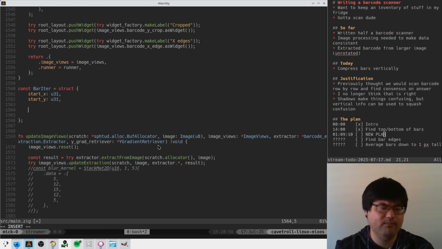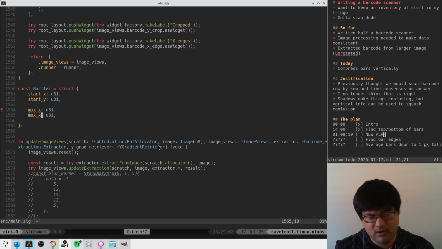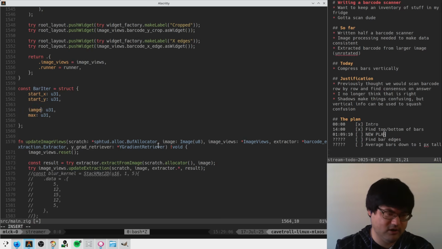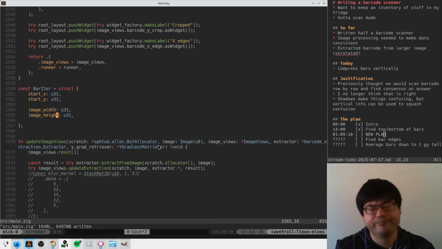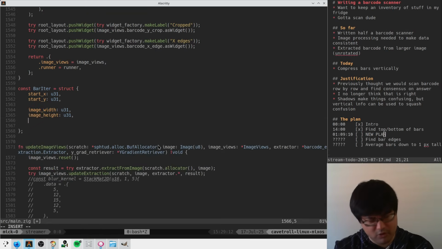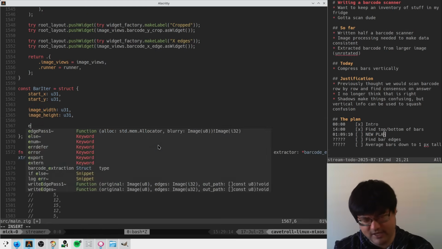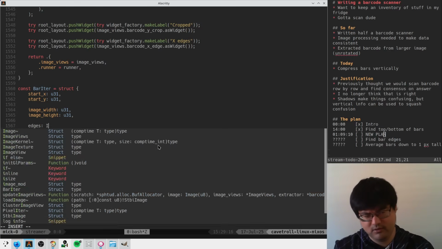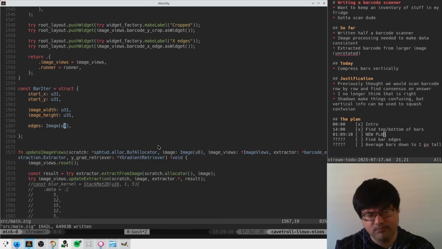So max X is going to be the image width. And max Y, I guess, is the image height. Okay. We are going to reference the edges thing. Image bool here might make more sense, but whatever.